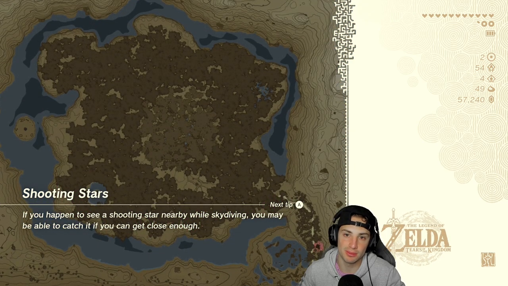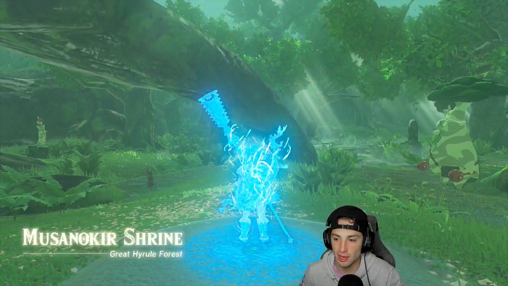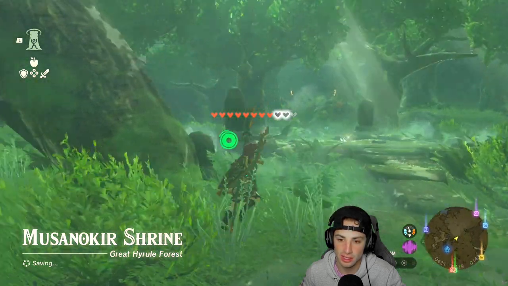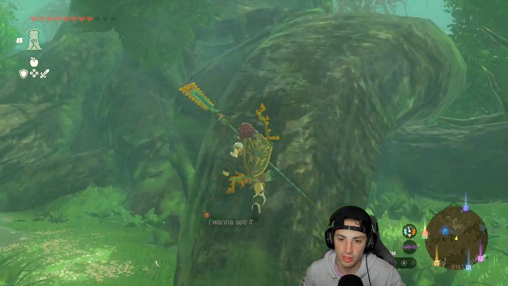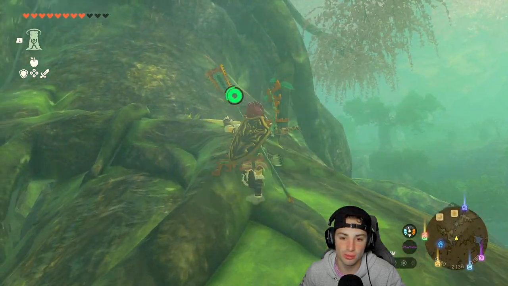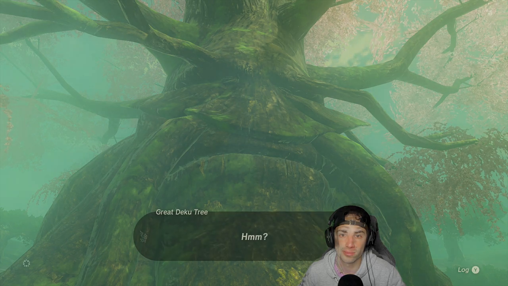I'm not going to showcase it because it is part of the story, and I really don't want to spoil the story, but Hestu is actually here, and I'm pretty sure he's here to stay. Usually he's at Lookout Landing, but now that you do this quest, he is here to stay, and he's back for more. So we're going to head up here, we're going to talk to the Great Deku Tree, and he is going to present us with a memory, which I'm not going to be showing you guys.